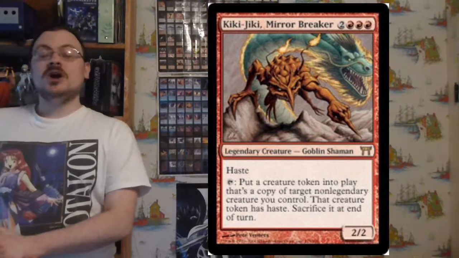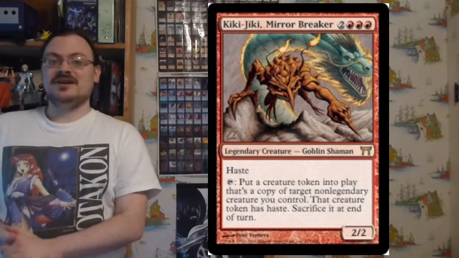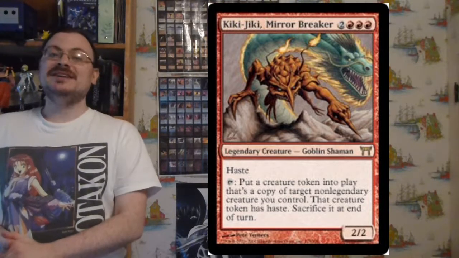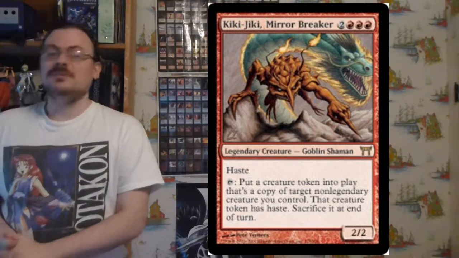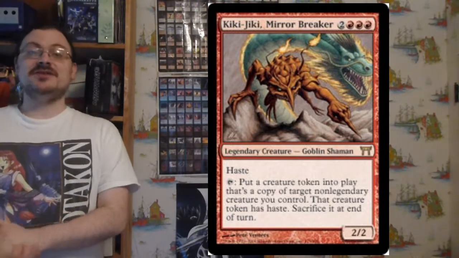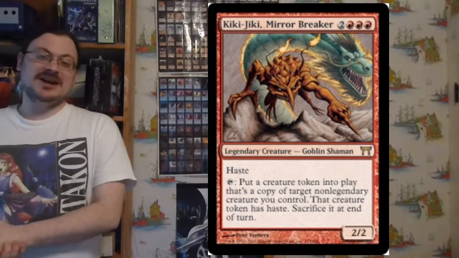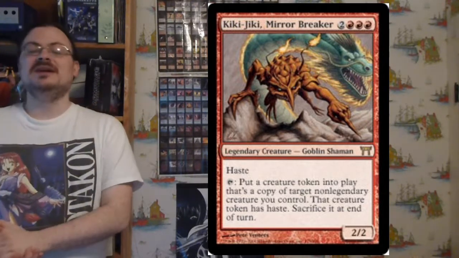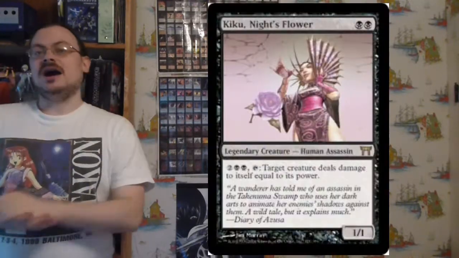Kikijiki, Mirror Breaker, another really good one. Tap: create a token copy of target non-legendary creature. That new token you created has haste, but it is exiled at the beginning of the next end step. So effectively you can use Kikijiki to double some kind of non-legendary creature until end of turn. There are so many combos with that, and that's one of the reasons that Kikijiki is pretty good also. There's Kiku, Night's Flower.